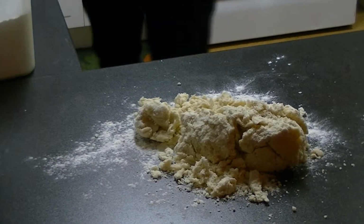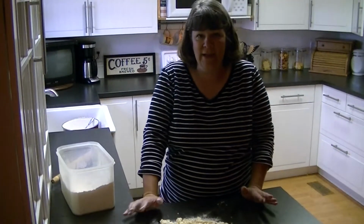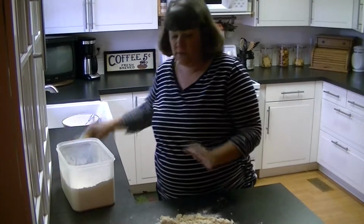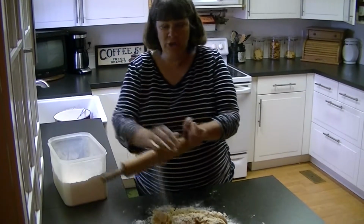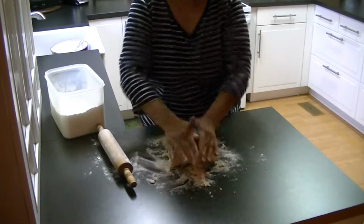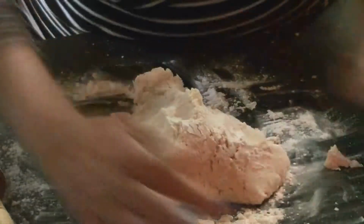Now, this recipe makes 3 pie crusts, but I normally like to just turn it into 2 because I like to be able to decorate the top or the bottom, and that requires a little more pie crust. So if you have a roller, that's great. If you don't, you could always use a glass or a cup or an old mayonnaise jar. I like to get it kind of clean and kind of floured. Knead just a little bit so that the flaky part really sticks together.